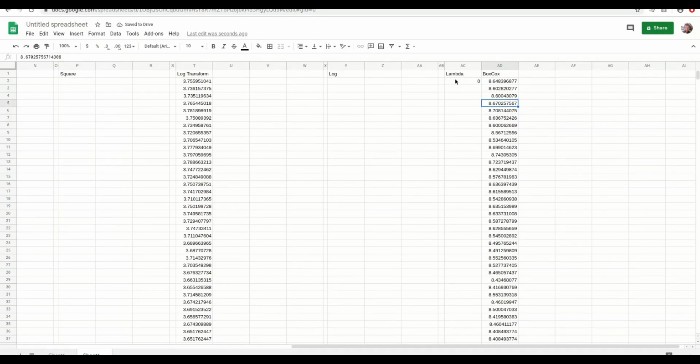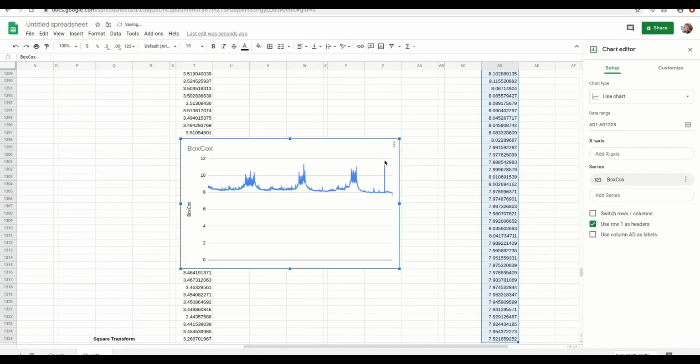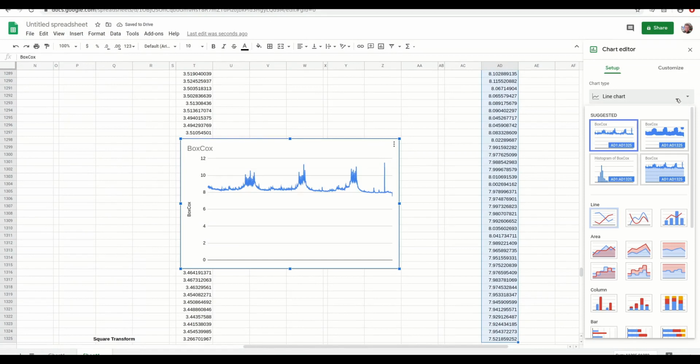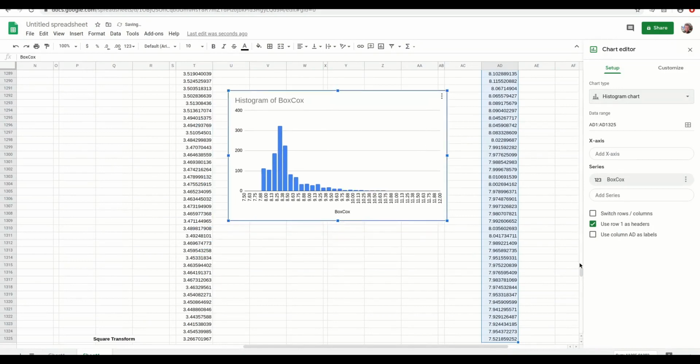Great. Okay, so the idea is we want to pick the value of lambda in quite a specific way.